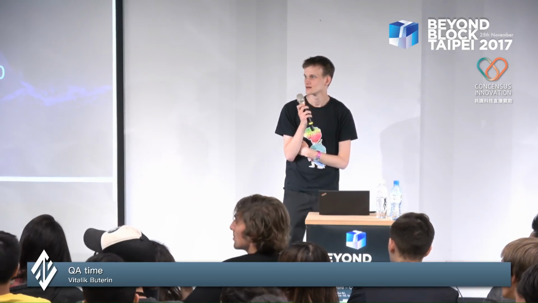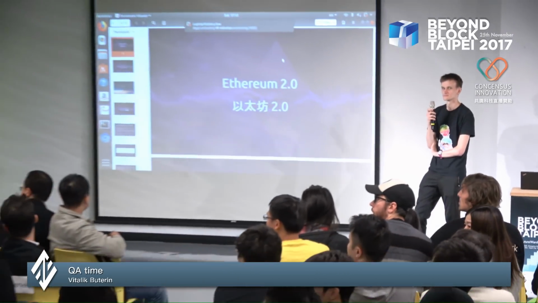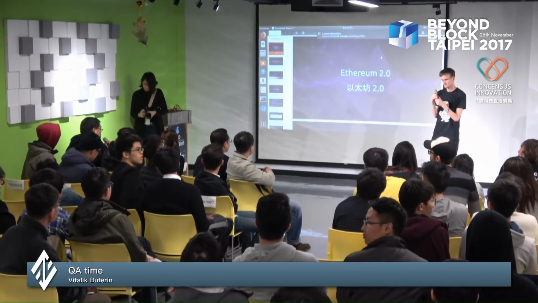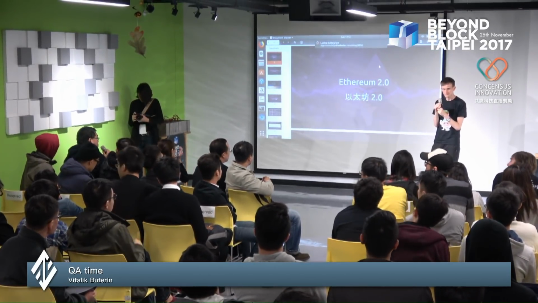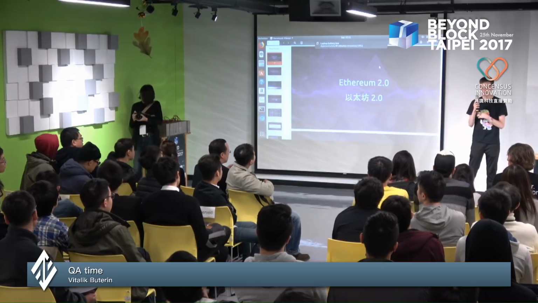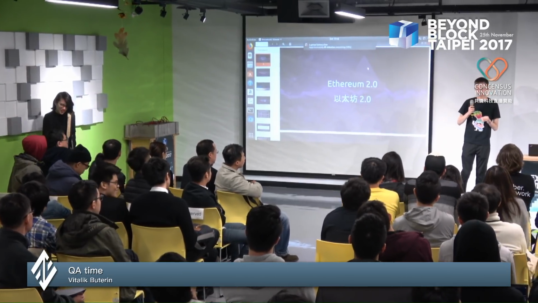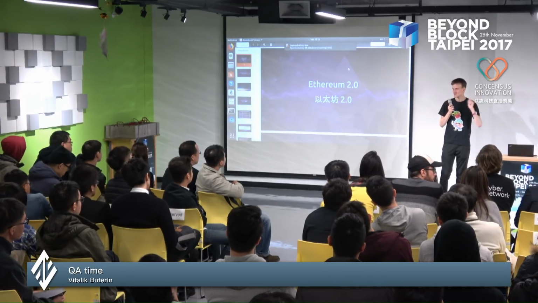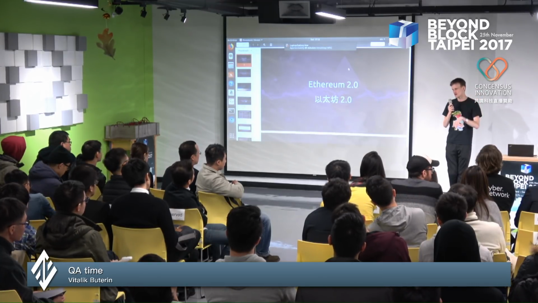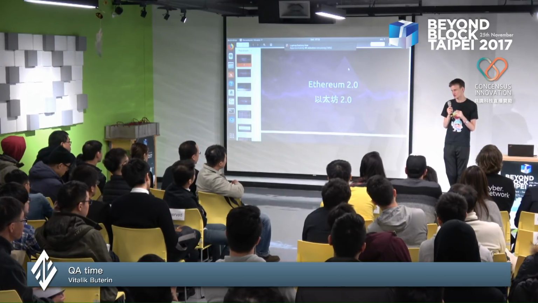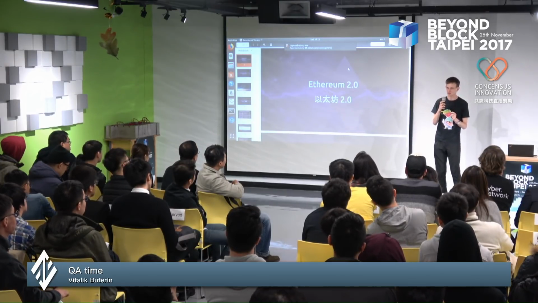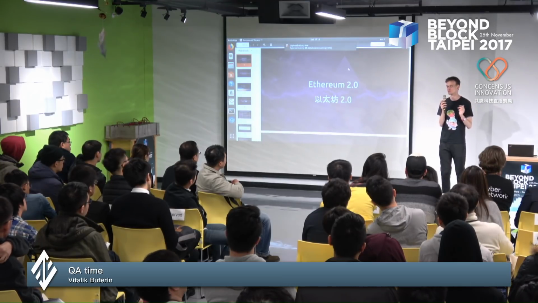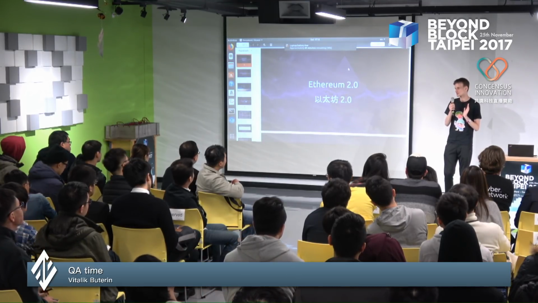Excuse me. After implementation of Eth 2.0, do you think Ethereum can handle real-world financial transactions, just like Visa's 4,000 transactions a second? Yeah, I personally believe so. I personally believe that Ethereum 2.0 with quadratic sharding can go up to those levels, and if on top of that you add various layer 2s like state channels and plasma, then that could give you another maybe 2 orders of magnitude, and then Ethereum will be good enough to handle most very significant applications.